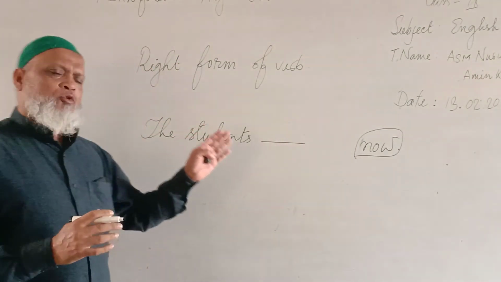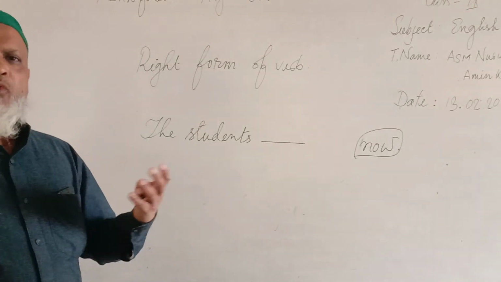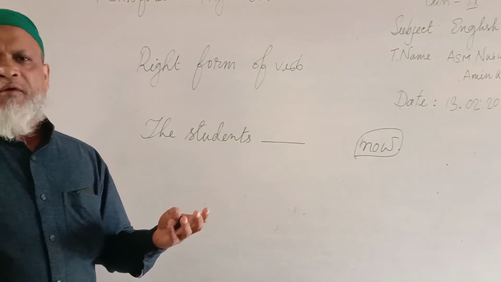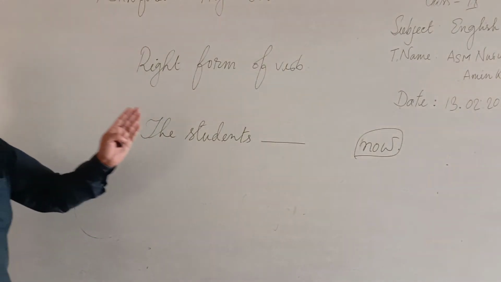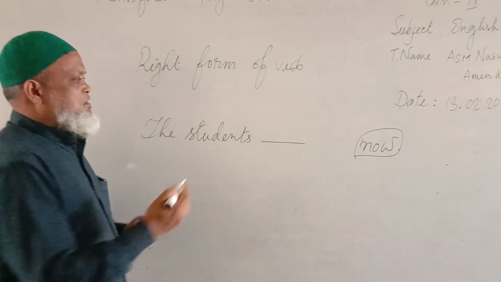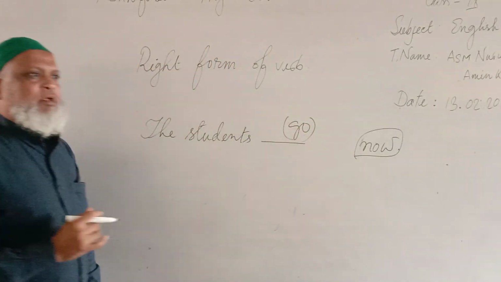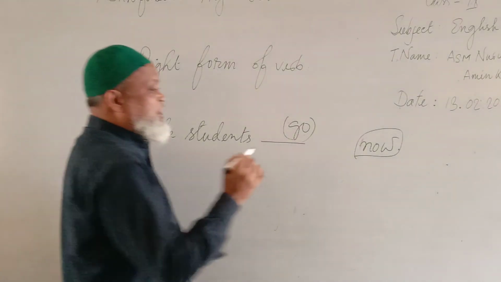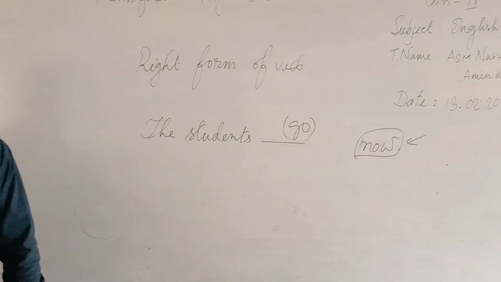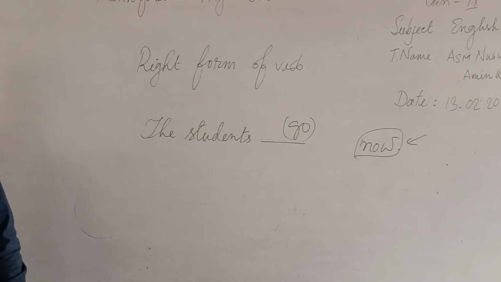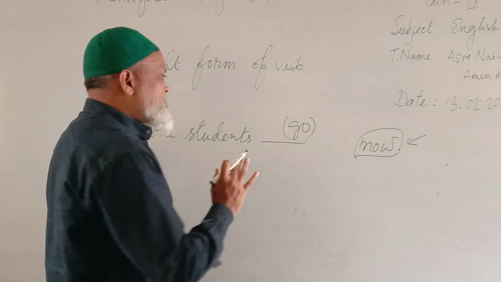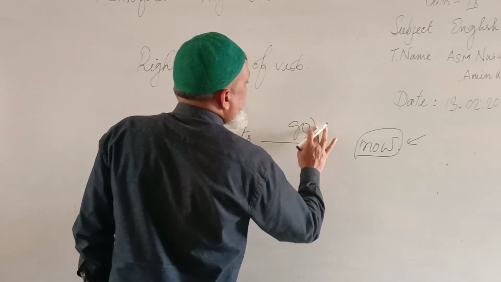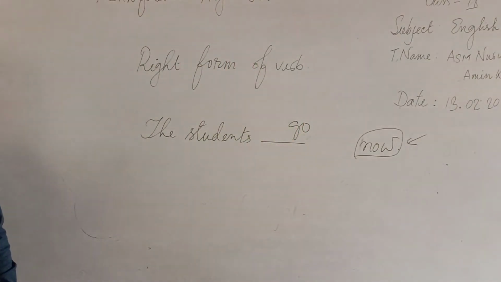The students can do everything. He can play, he can read, he can walk, he can go to school. Just say we will use the verb go here. Which will be the correct form of go? For the word now, we try to use present continuous tense with the verb. To form the present continuous tense, we have to give a verb to be, and the verb to be will be am or is or are.